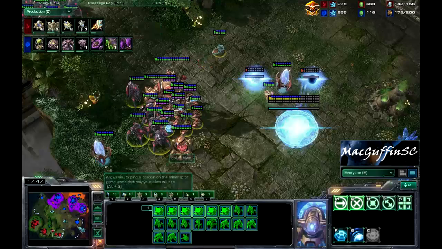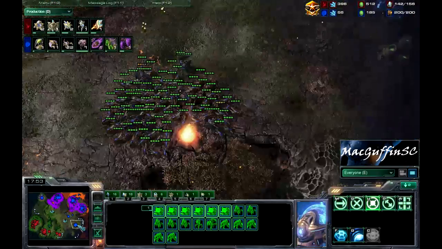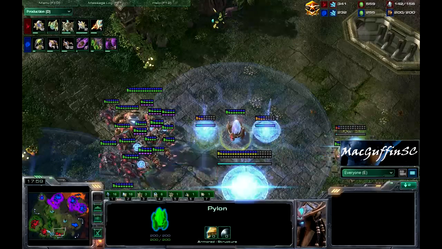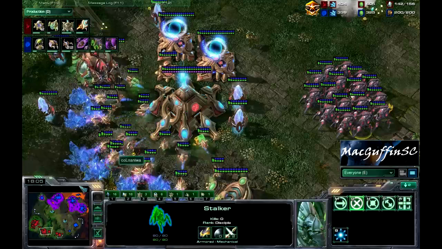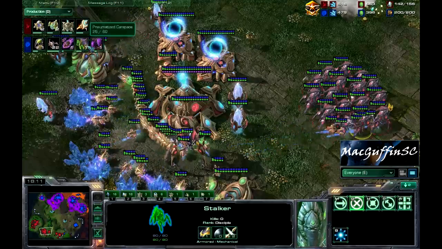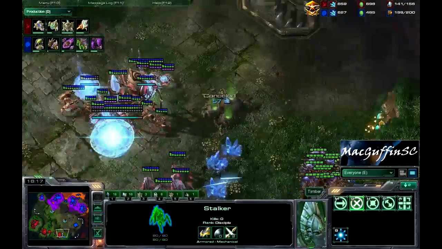Of course, Naniwa's forced to split up his army into 2 groups at the moment, keeping the sentries with the Colossus, because then he can wall off with the force fields and attack with the Colossus, while the Stalkers have to patrol his main. He has +2 weapons, 22 Lings, and a Baneling nest coming out, as well as the pneumatized carapace. So it looks like we're going to be seeing some Baneling drops.